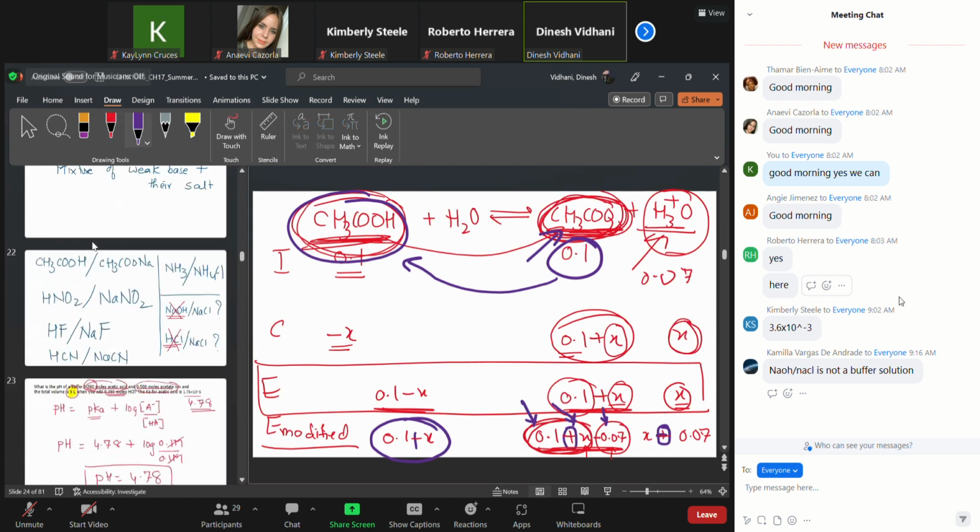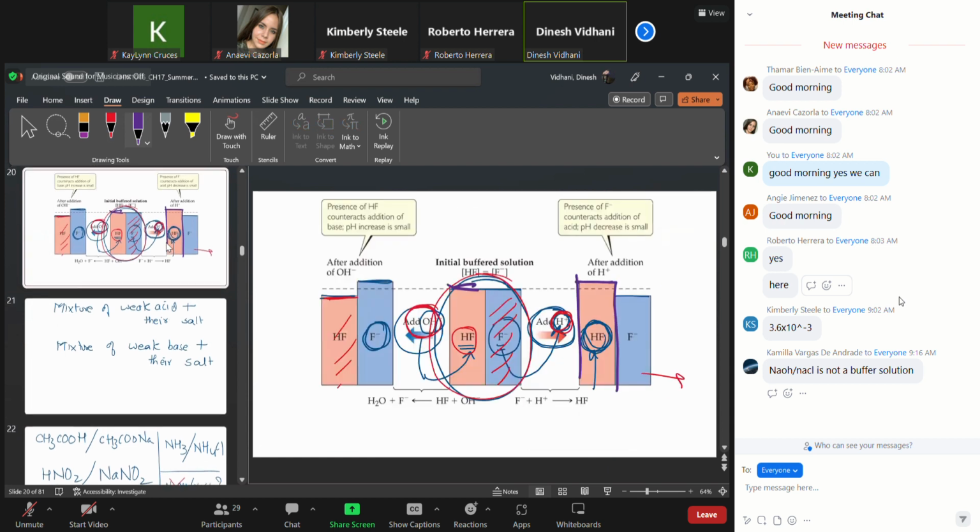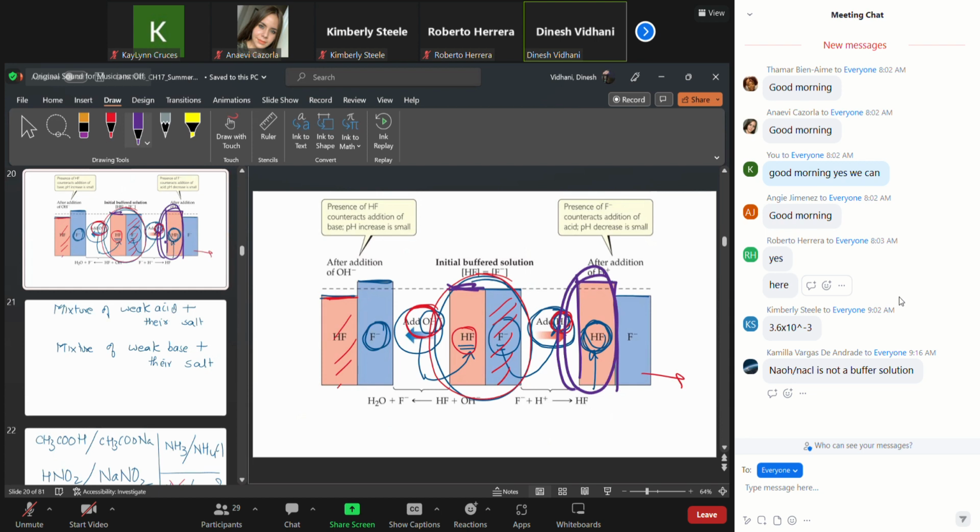Let me go back. See, I'm generating acid, undissociated acid. It is more than what I started with. So I should be adding that amount. But then where is that amount coming from? It is coming from hydronium ion reacting with the net amount of acetate ion remaining. That's where it is coming from. So acetate ions are decreasing, undissociated acid is increasing. That is where we are.